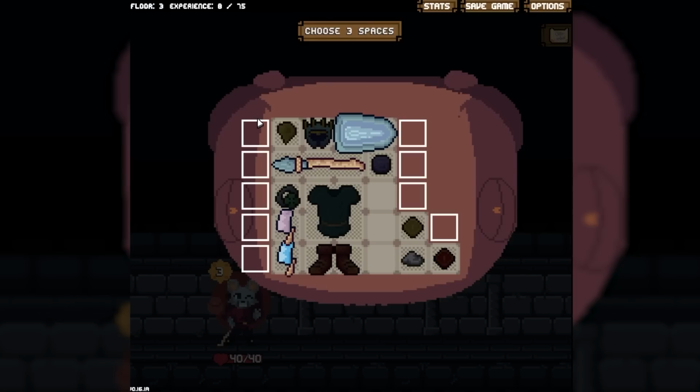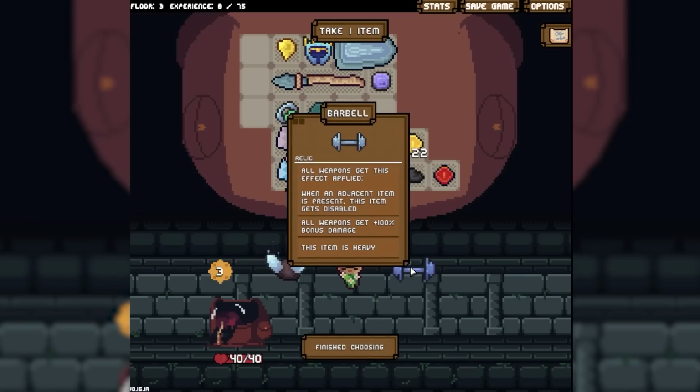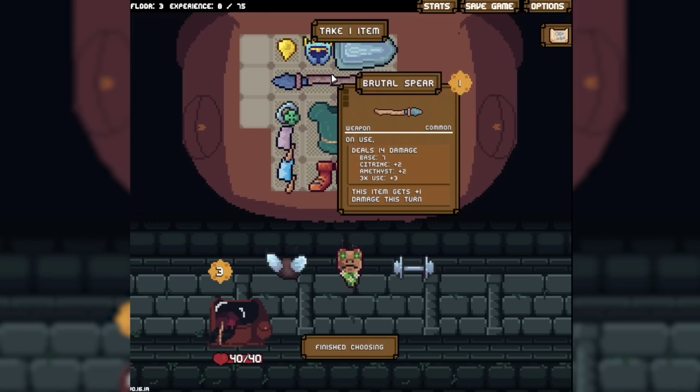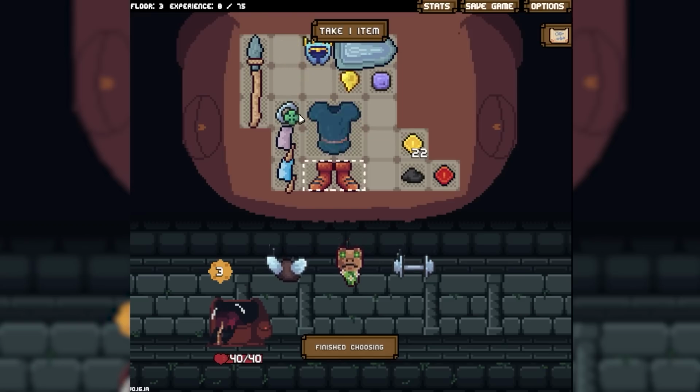So we get another 3 spaces. So let's just maybe take those. None of these are particularly great. The barbell could be, but then I'd have to isolate another item. And that leaves probably too much space in my backpack. They could, in a way, kind of work together. Like I could potentially put the spear there. This would just go elsewhere for a bit.